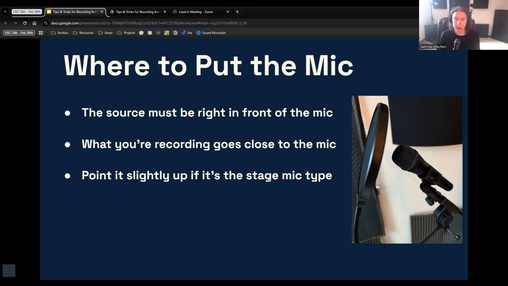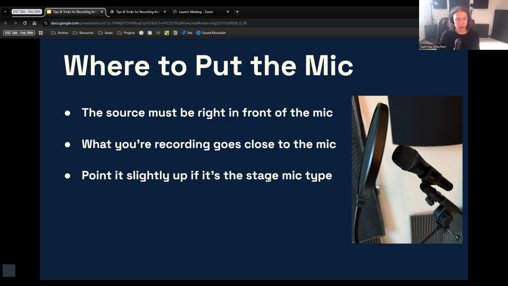So where do we put these? It's going to be a little bit different. Because dynamic mics work differently from condenser mics, we have a bit more to consider. The first is that the mic has to be right in front. So I don't know if you can hear me. Probably not anymore. They have to be really close for you to be able to make it intelligible. So if you're recording with these, make sure they're really close to the mic. Make sure what you're recording is also really close and that the gain is turned really high with these.